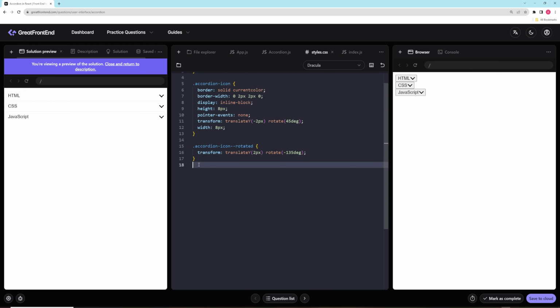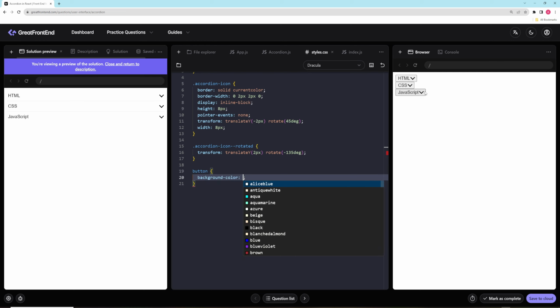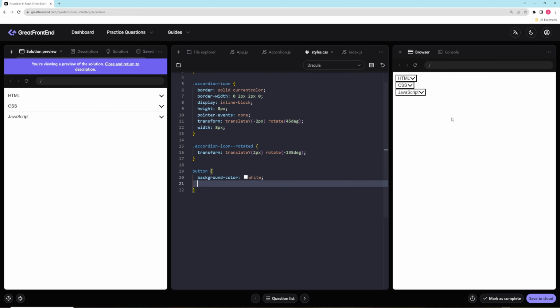So let's go to style. We can just style the button in particular to have all these things, because there's only one button, so we can just change the button class here, or just the button in general. We want a couple things. We want the background color to be white, so it blends in. Now we want to get rid of the border, so border none. Now what we want is for these two things in the button to display flex, take up the whole screen, and be on both sides of the button. So we can extend the width, so width is 100%.